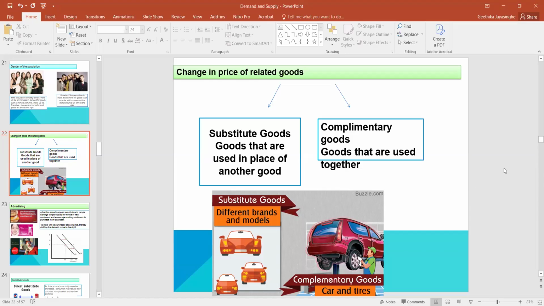And in times of uncertainty, people will not buy things that give long-term benefit. For example, you buy land expecting the price to rise, but you don't know whether you will live tomorrow, so you will not do that. And with rising interest rates, people might not buy jewelry. They might have a fixed deposit instead. So they look at the current situation and make all their decisions on demand accordingly. These are just ideas.